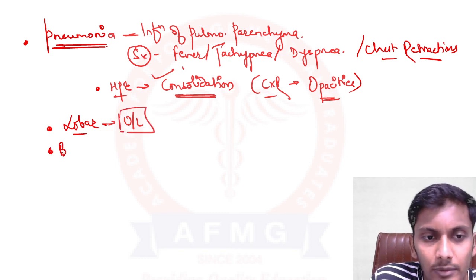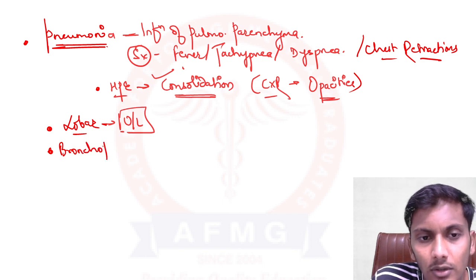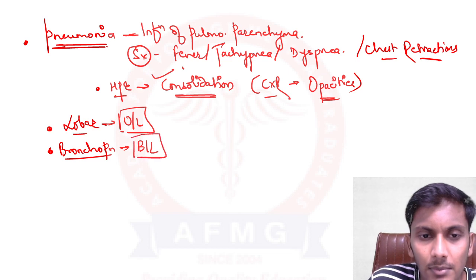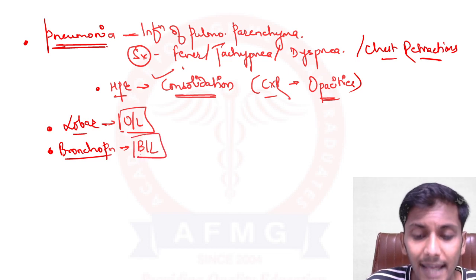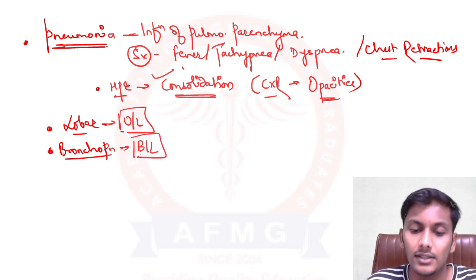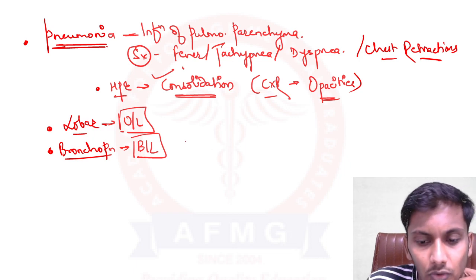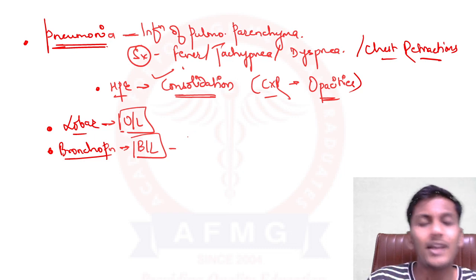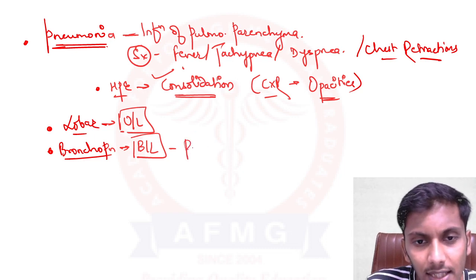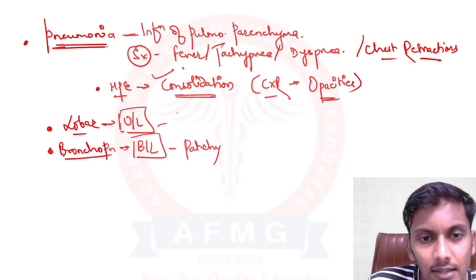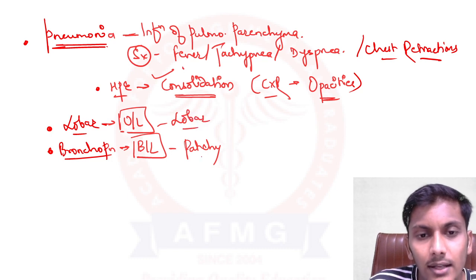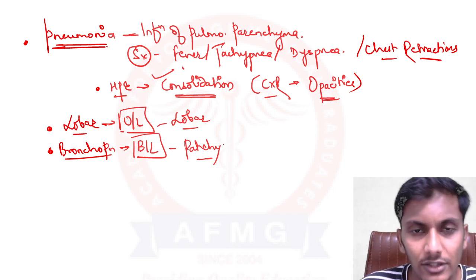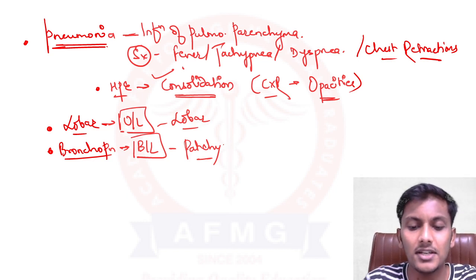The second type would be bronchopneumonia. Okay, a bronchus is also affected. So bronchopneumonia is usually bilateral. Okay, so please remember, bronchopneumonia is usually bilateral. It spreads via the bronchus to the other lung also. So bronchopneumonia is seen usually in extremes of ages, either in children or in the elderly. Okay, what can be seen? We can see patchy consolidation. Here we can see a lobar consolidation, whereas in cases of bronchopneumonia we can see patchy consolidation. Okay, whitish patches would be seen throughout the lung on a chest X-ray.